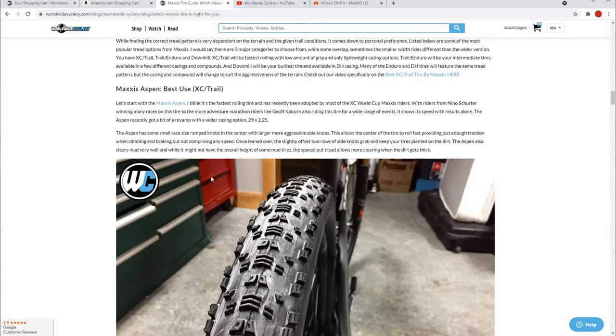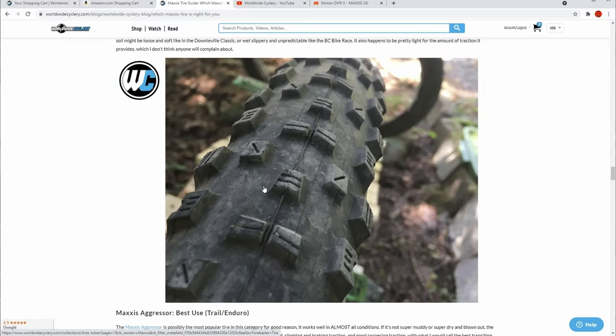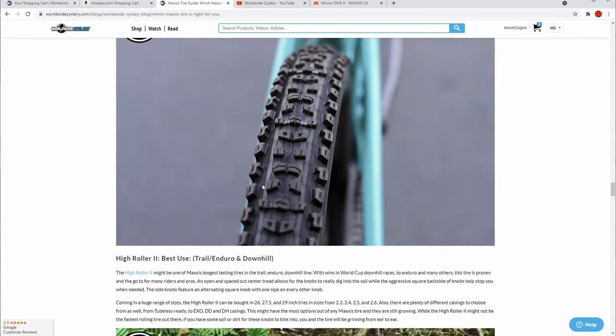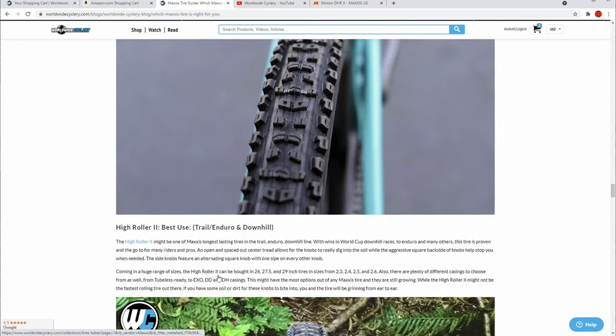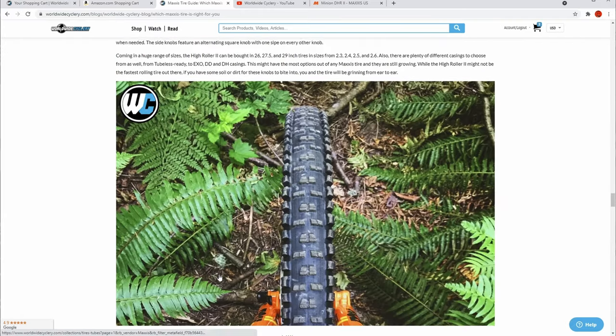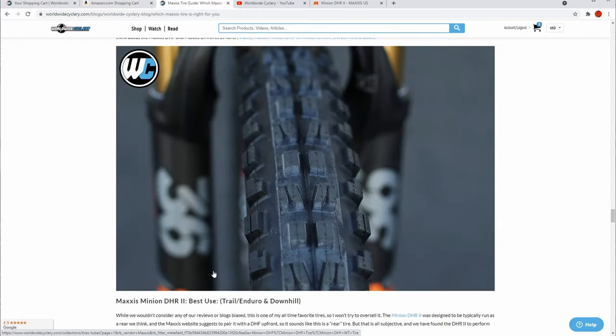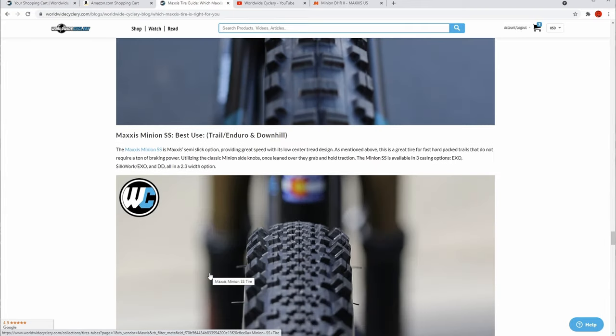Beyond that, they talk about the tread pattern. This is where you can actually get into the tires again. The Rekon is on here, the DHR 2 is on here. Some of the other tires I looked at were the Aggressor and the Dissector, so you guys can take a look at those. There's also the DHF for the back. There's some other ones that a lot of people like, and some newer tires, but you're going to have to watch videos. This took me probably a month because I was going back and forth on what I wanted. I probably should just pick something because, as people have said, no matter what I get, it's going to be better than the tires that are on there now, because that back tire is pretty worn out.